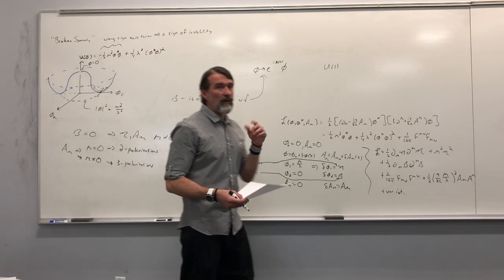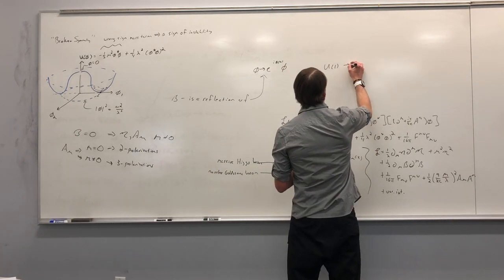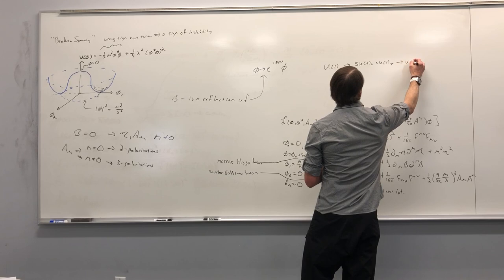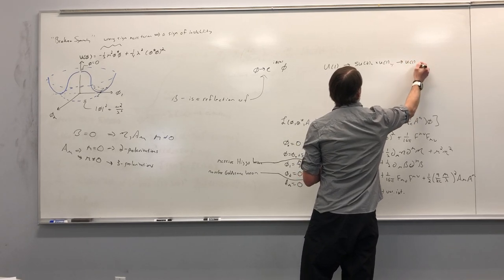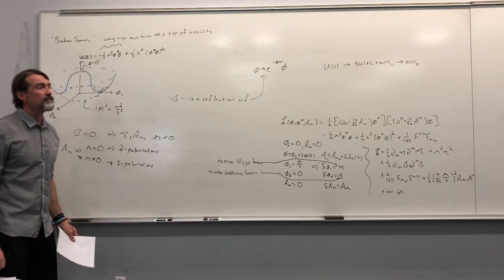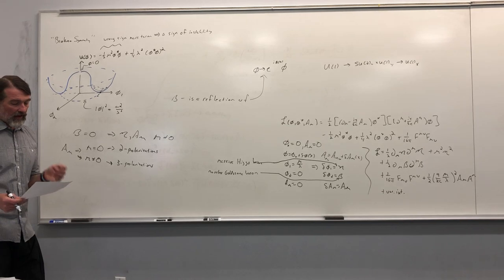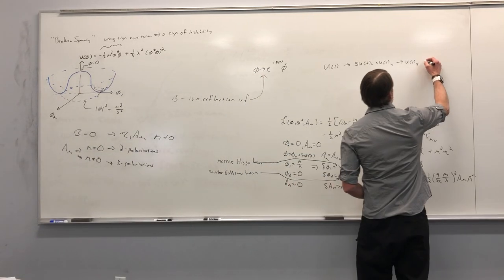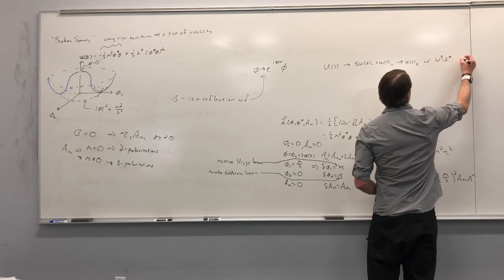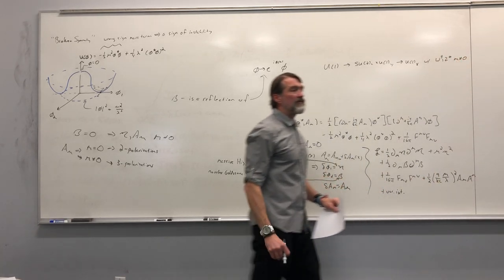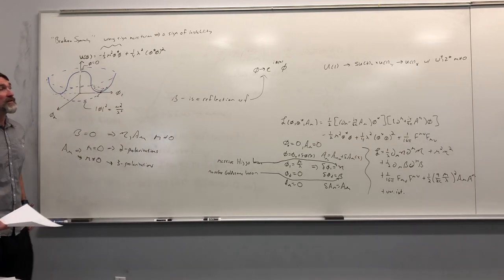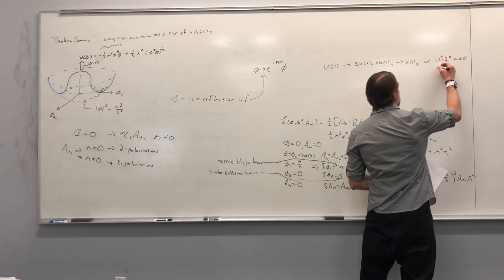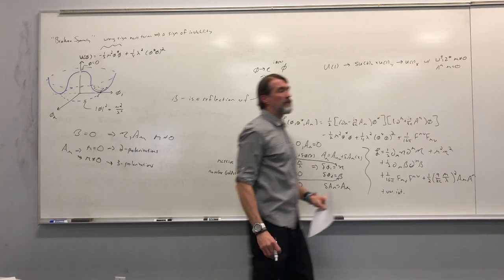This can be generalized in a way which I will not show you because it's ugly as hell, to the breaking of SU(2) left cross U(1) hypercharge down to the U(1) of electromagnetism. Okay, we won't go through the details of that because it's incredibly ugly, but hopefully what is obvious is that this is the mechanism that is going to give the 3 gauge bosons of the SU(2) cross U(1), that's 4 gauge bosons, it's going to give 3 of them mass, and then of course it's going to leave the photon massless. Okay?